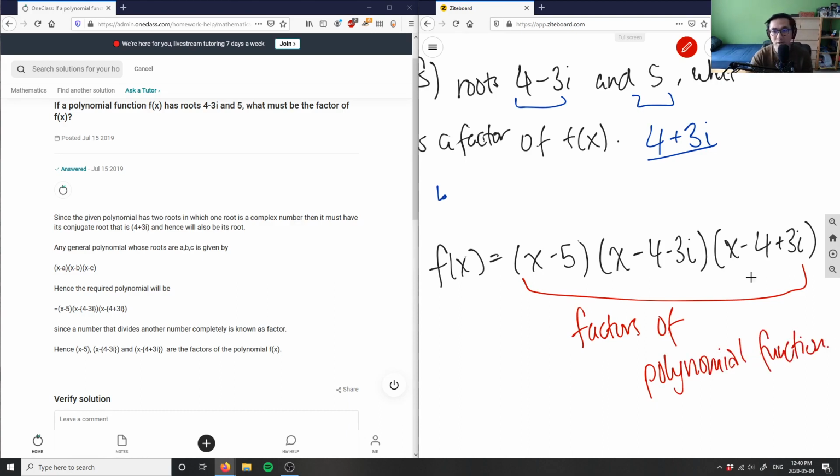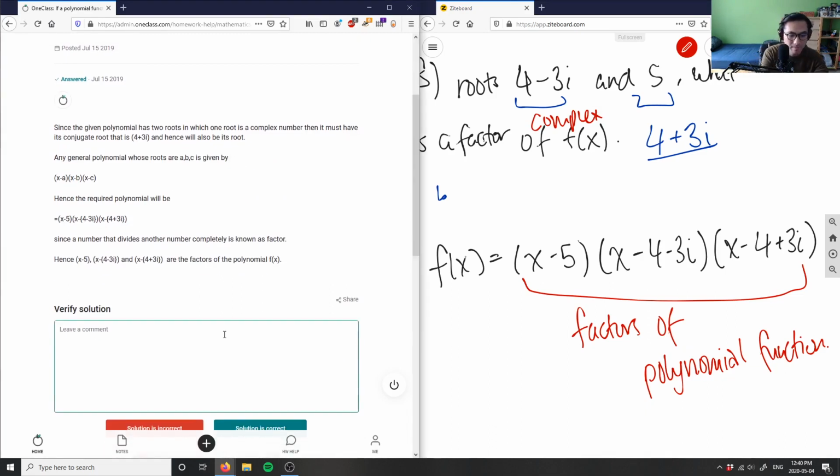The tricky part of this question is simply this complex root, right? This is a complex root here. And the moment we see a complex root, we also have to care about the conjugate root, right? So for 4 minus 3i, the conjugate root, we just simply flip the sign. 4 minus 3i becomes, and we also have to include, 4 plus 3i here. So this solution is correct. Good analysis here.